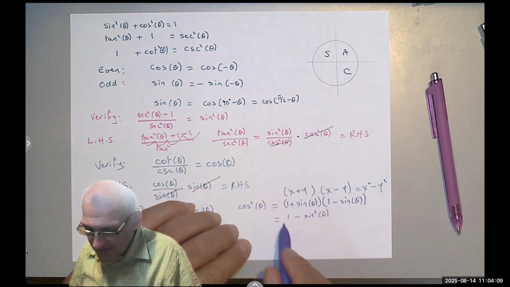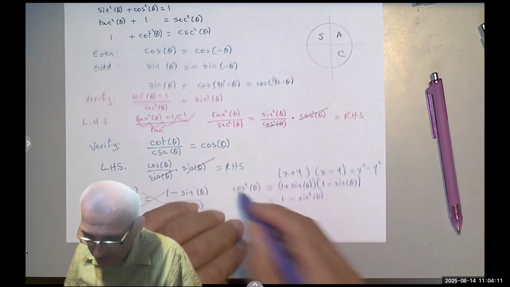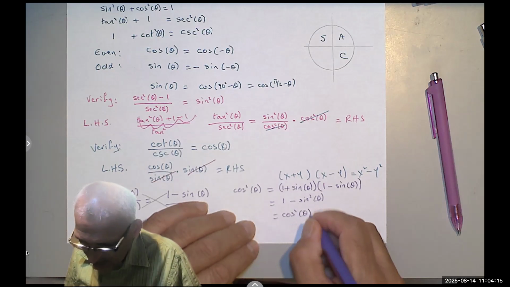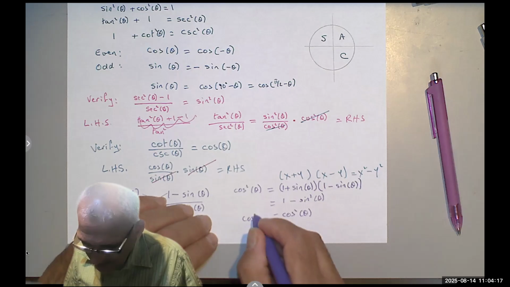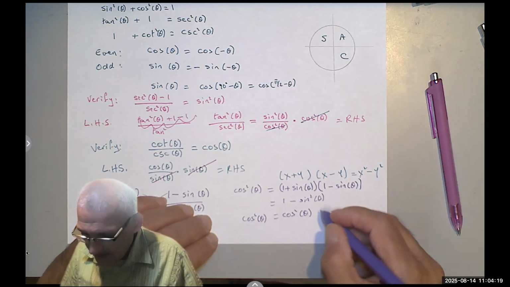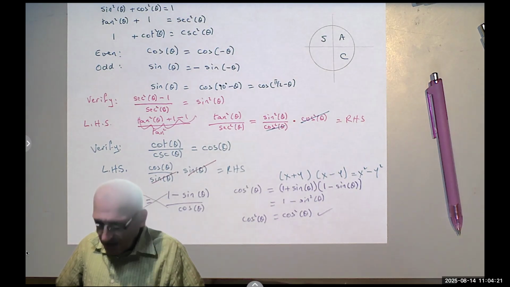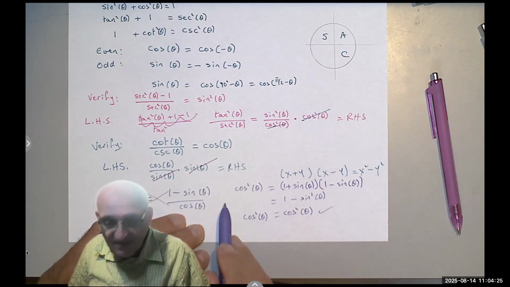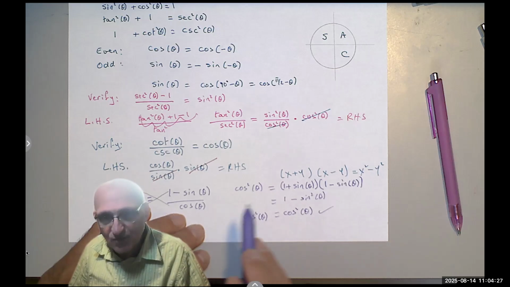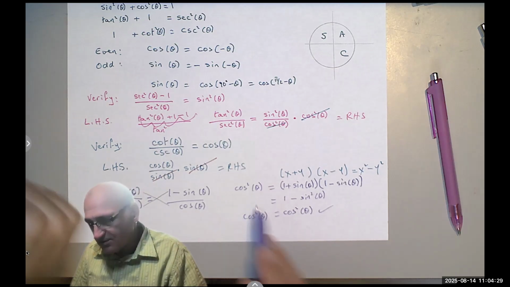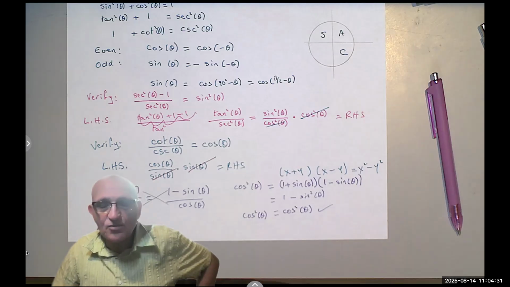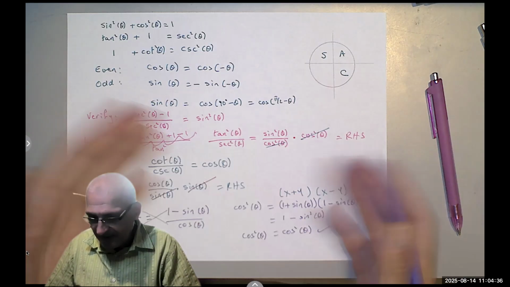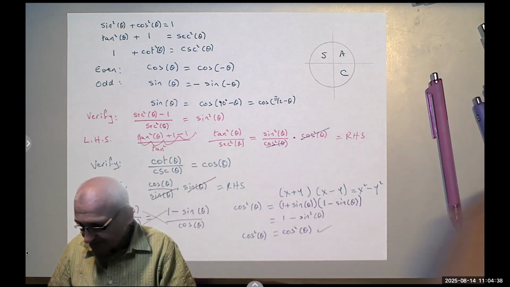And we know that 1 minus sine square theta equals cosine square theta. So cosine square theta equals cosine square theta. So that's an identity. Or you could have added sine square theta to both sides. The left-hand side would be sine square theta plus cosine square theta, which is 1, and the right-hand side is 1. So you get 1 equals 1. That's, again, a verification, or we found that this is the case.